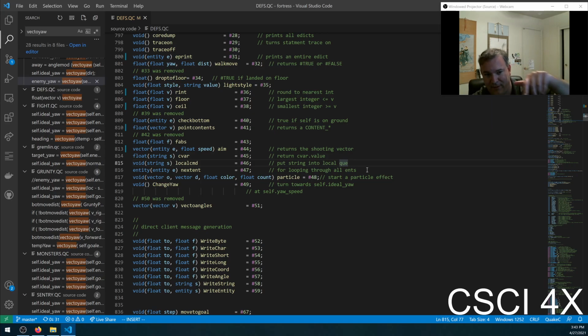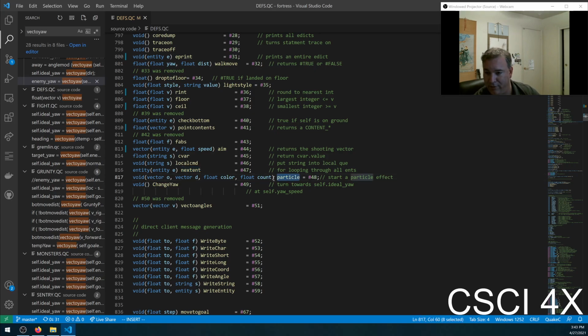Which is better than stuff commanding, because if you stuff command disconnect to them, they could always have a cheater client that ignores it, right? They can be like, nope, not today, not doing a disconnect. But if you do a local command and kick them, it'll disconnect them off the server, and you can also do a local command to ban their IP address as well. So, don't worry about that. That's for the linked list thing.